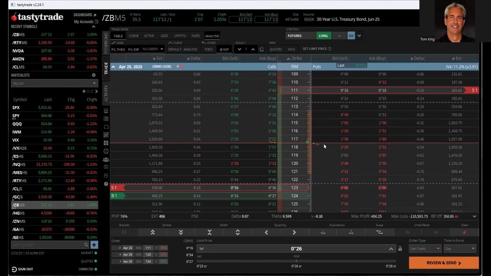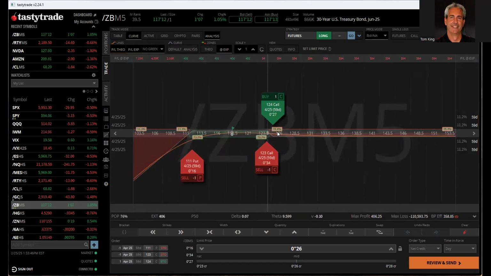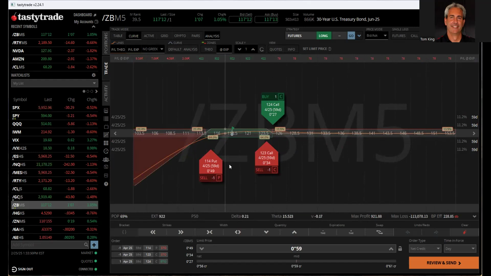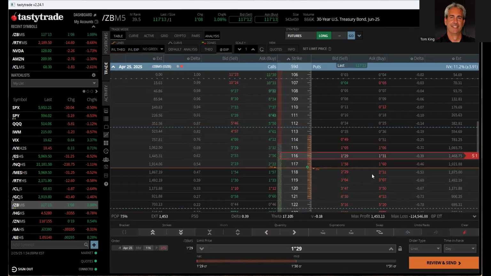So it's not making sense to add a Jade Lizard in here because I have to pull these naked puts up too far for my comfort zone. Okay. 115, yeah. Okay, so it doesn't work. It doesn't work well at all for this. And then even at a 112, yeah, they don't really set up great here either, but they're a better option.